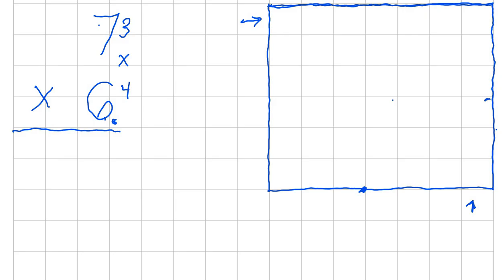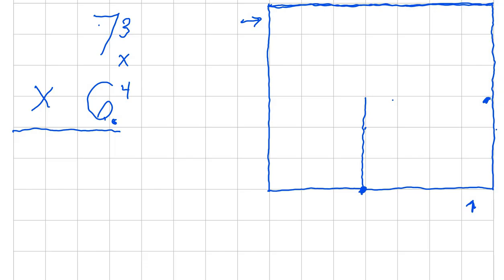So let's go over here and look at the rectangle. First, we can take 7, take away 4. So we have 7, we take away 4. Here we are. And then we can also have 6 take away 3. And so we have 6, and we take away 3. And so let's draw our rectangle.